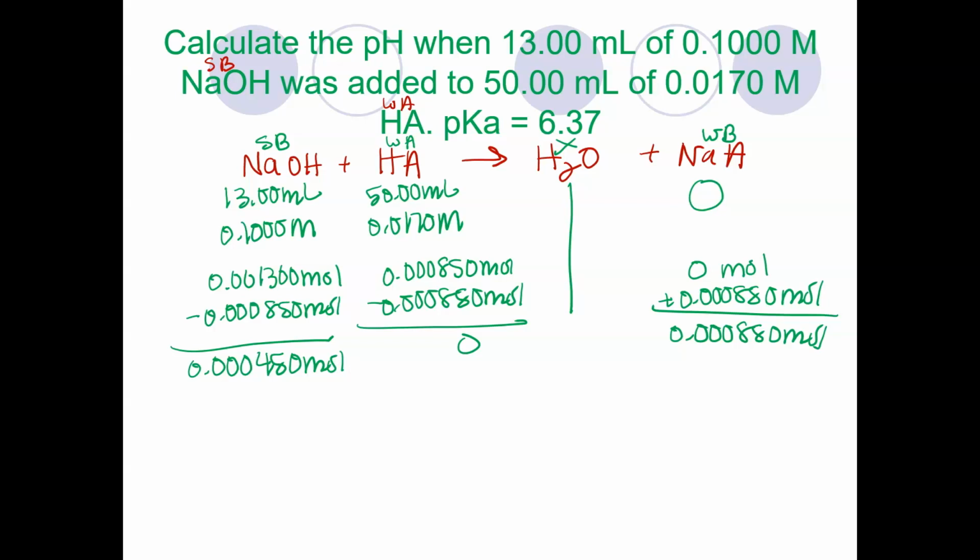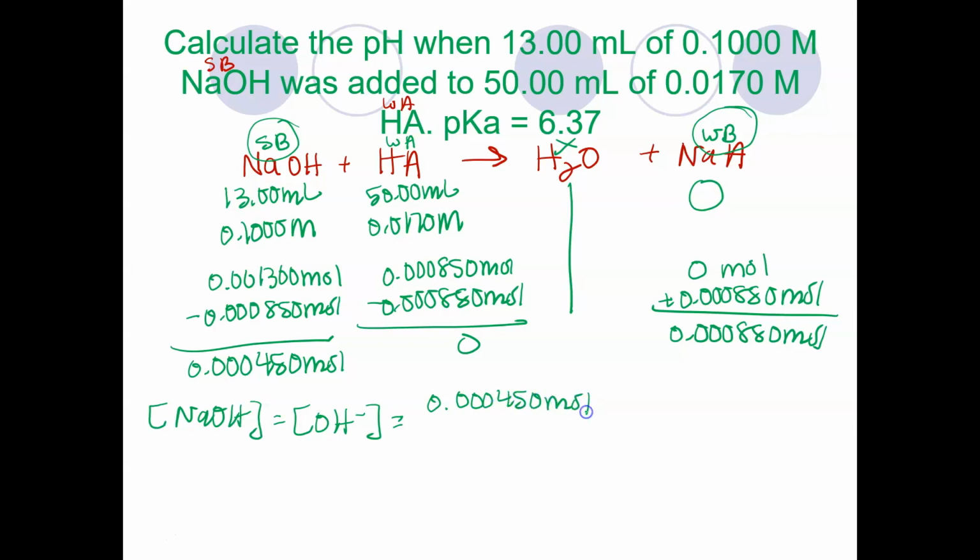So the chemicals remaining are the strong base and the weak base. So we're going to look at our table, and we find strong base and weak base. It's kind of near the bottom right corner. It says follow strong base instructions. So basically what I'm telling you is ignore the weak base. Okay. We know that the strong base is sodium hydroxide. We know that the molarity of sodium hydroxide is equal to hydroxide ion. And what I know is I have 0.000450 moles of it. So I'm going to, I guess, literally cross that out so we don't worry about it.